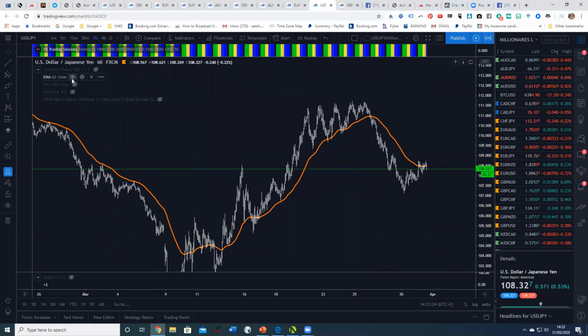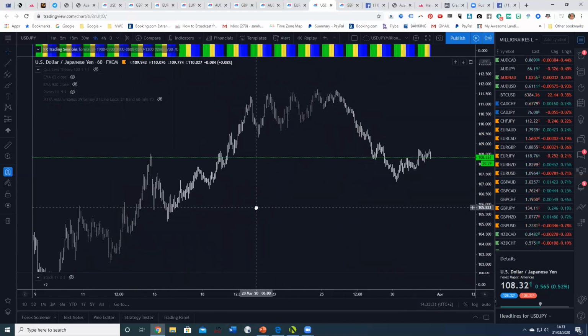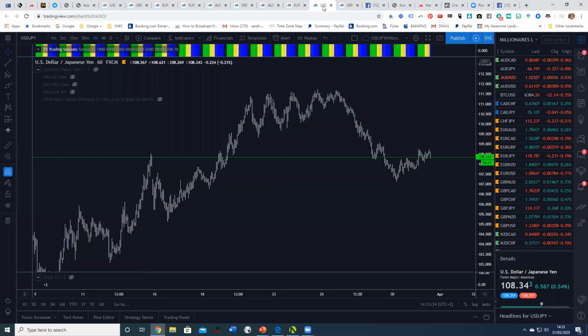So I'm on the hourly. I've got the same time zone. Here's the scan. So that's looking very nice for you. And as it's a sell scan with the D point at the top, we're looking for the X at the top, the 5 reversal points. So the first one's the 27th of the 3rd. That's going to be up here.